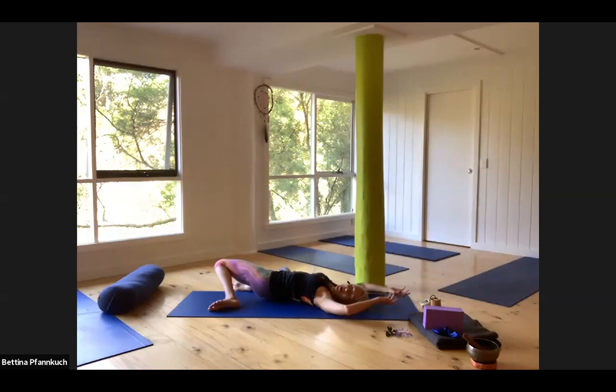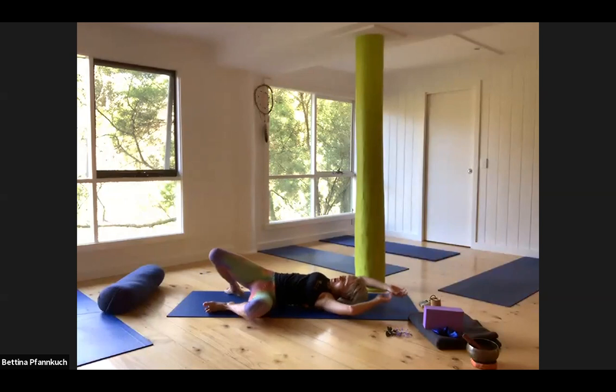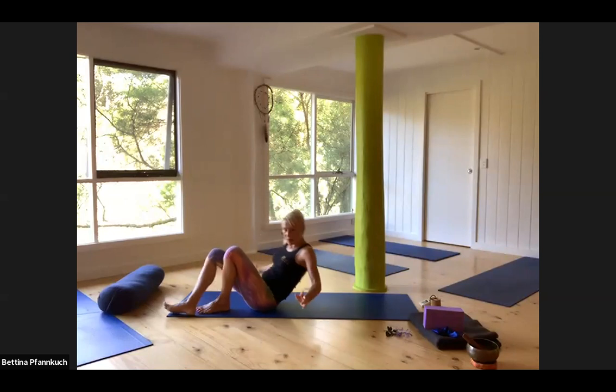Nice. And the arms out to the side or overhead, just depending on what feels good. Beautiful. Now, when we do this in class, I always come around and check in with your comfort level. I'll go to this side and I'll show you. It could well be that your top knee, that one that just dangles here mid-air, needs a bit of support. So you can have a pillow, a blanket, a sofa cushion, or just scrunch up your jumper. That's often where we could need support.